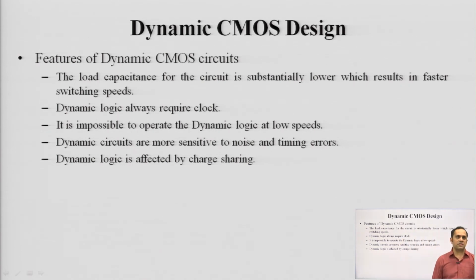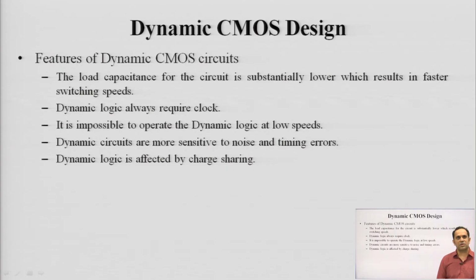The load capacitance is substantially lower, which results in faster switching speeds. Dynamic logic requires a clock, which your static circuit does not require. It is generally not advisable and not even possible to operate dynamic logic at low speeds, because if the speed of your clock is slower, your output capacitor might discharge even before your next cycle comes around. So, we have to keep refreshing, keep maintaining the charge on your capacitor.